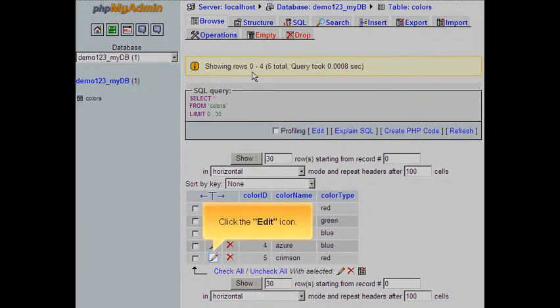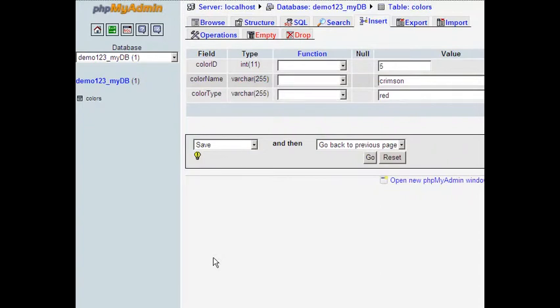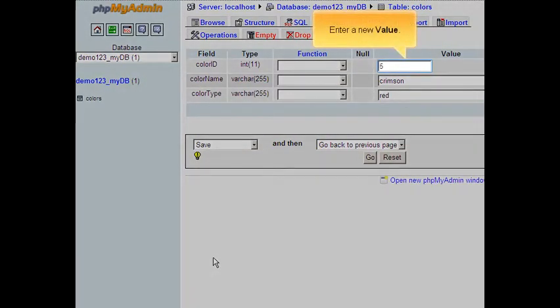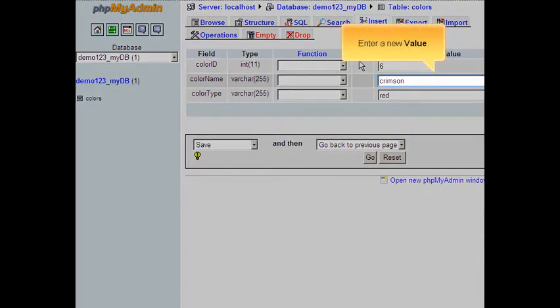Click the Edit icon. Enter a new value. Enter a new value.